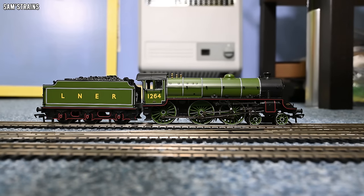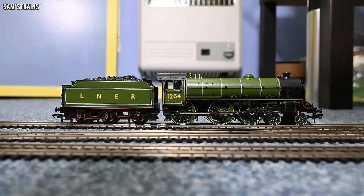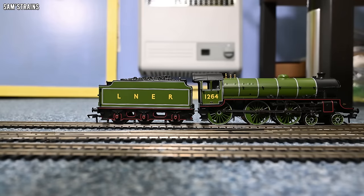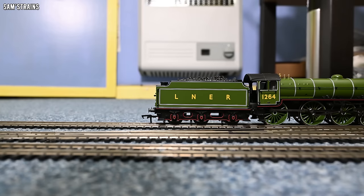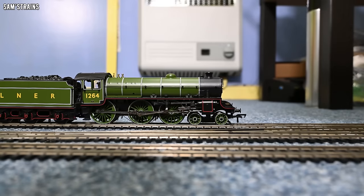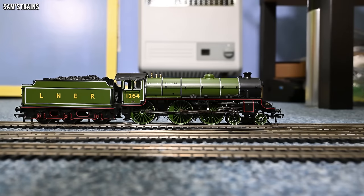Let's give it a little bit of juice now that it's running and warmed up. It's pretty similar — still very slow, but quite juddery too, not really a smooth motion. You can see the tender oscillating a bit, and then it becomes a bit smoother at higher speed. I'm not sure if it's a three or five pole motor — if I had to guess I would say three, given the way this performs, but it could just be the gearing. A better motor, better gearing, and a flywheel might have improved this.